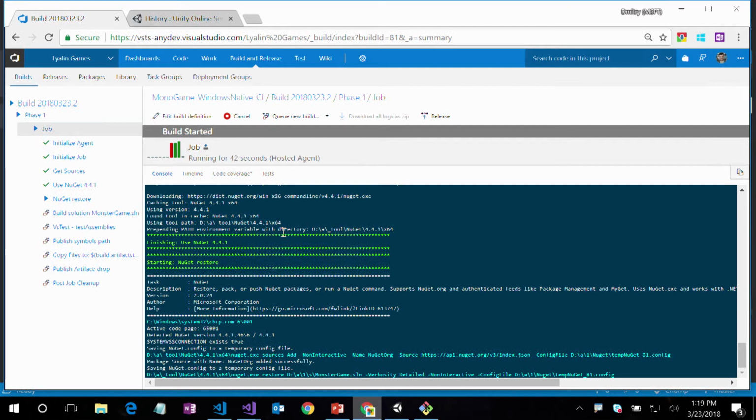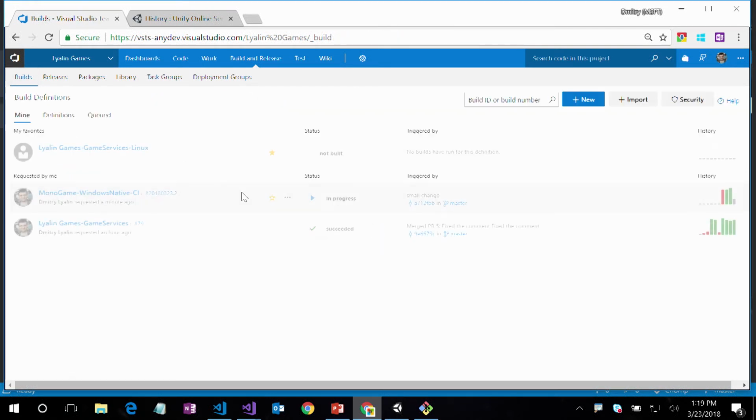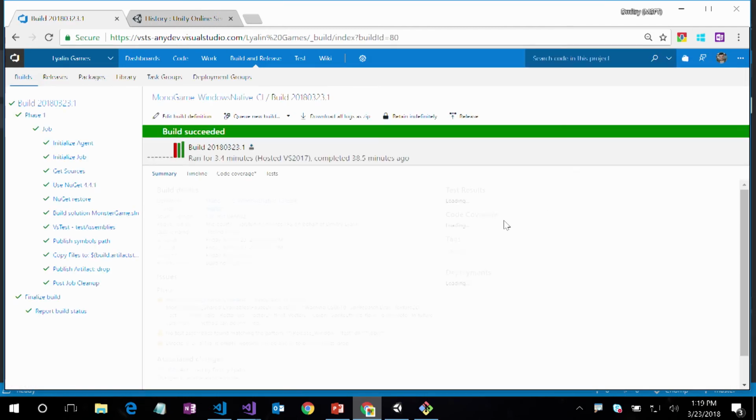This gives you really rich information on what's happening. And this build takes a bit to finish, so I'm not going to wait for it to complete. But what I do want to show is a completed build. So I'm going to go back to builds, and I'm going to go back through the history. So I'm going to use this thing right here to click on the previous one that was completed for it.